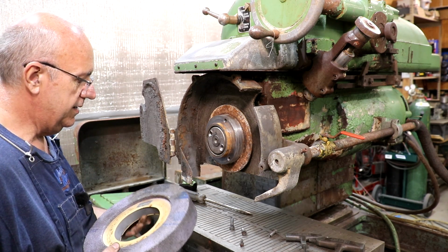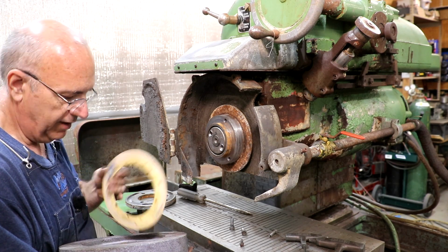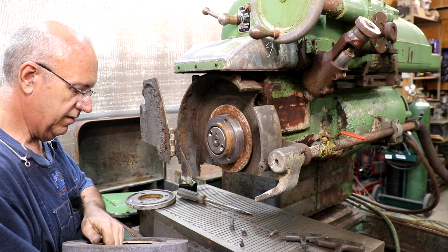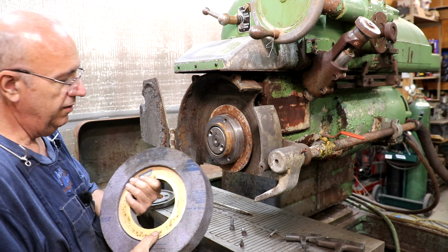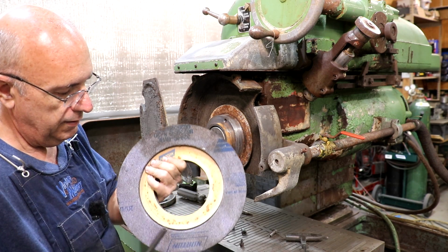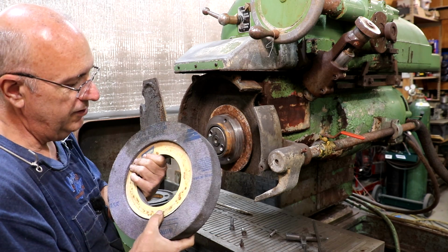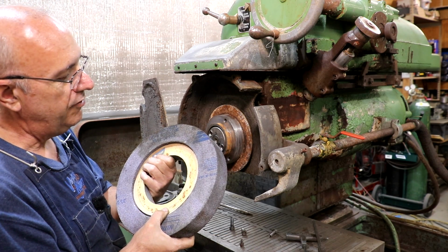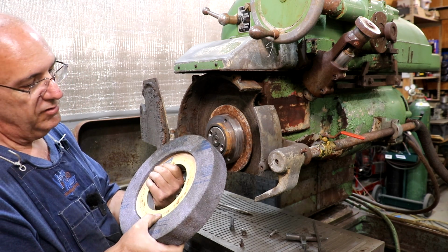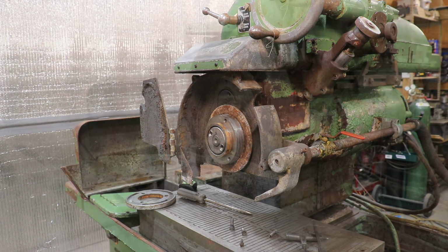I can at least be looking to see if I can find some wheels for this thing that I can use. This wheel here appears to be in good shape. It rings. That's a good sign. If it goes clunk, that usually means that they've got a crack or something in it. So it looks like a very nice wheel that's on here. I'm going to set this aside right now.